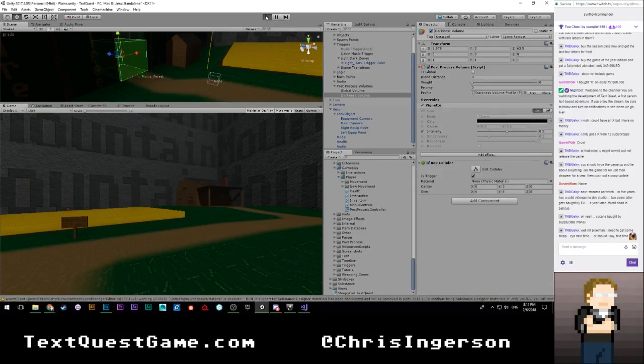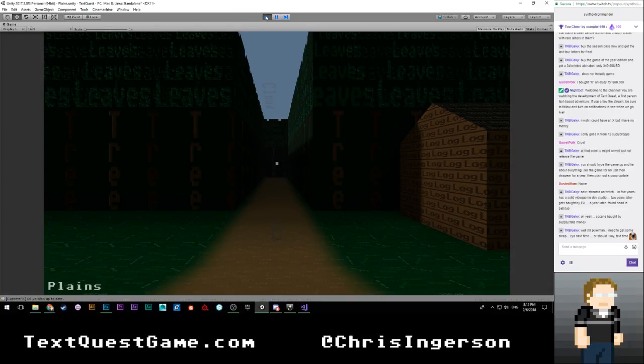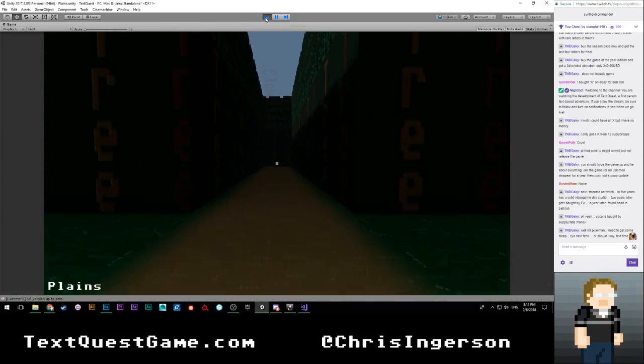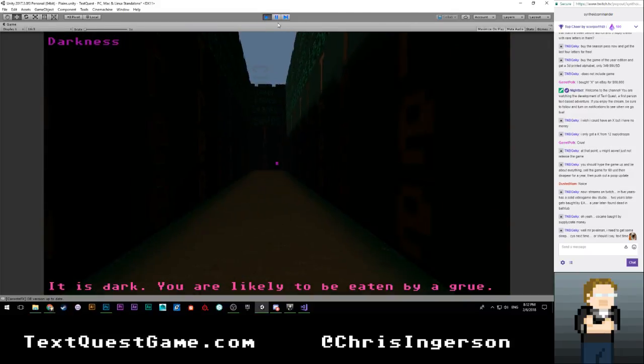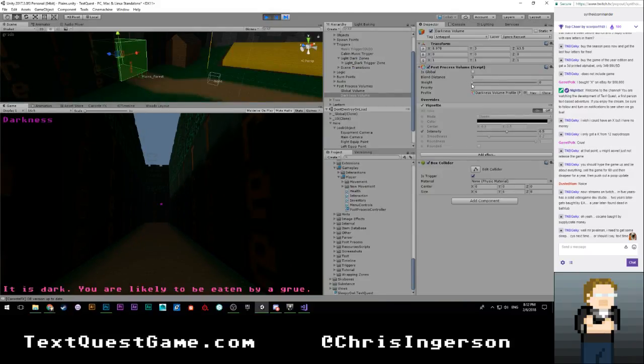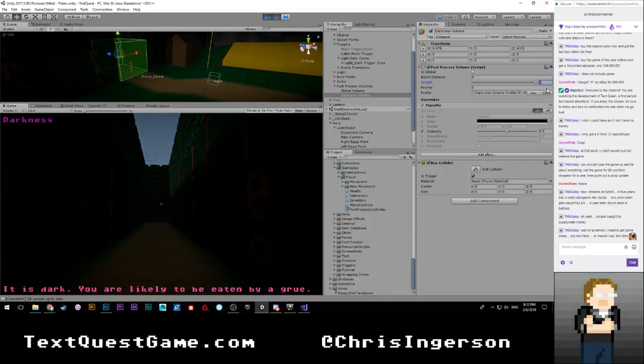So we're going to go ahead and hit play here. And I've set the weight to 0, which means that when we run into that volume, I'm guessing it won't actually change anything because it's set to be 0. So if we go in here, good. Nothing happened because we're at 0. So what we would logically want to happen is we would want this to animate from 0 to 1.